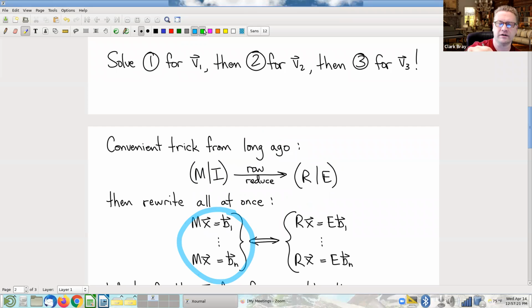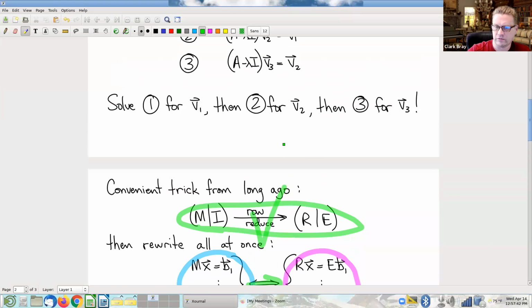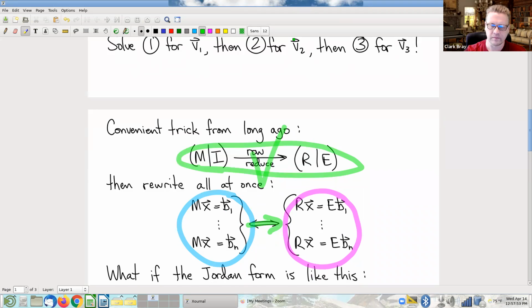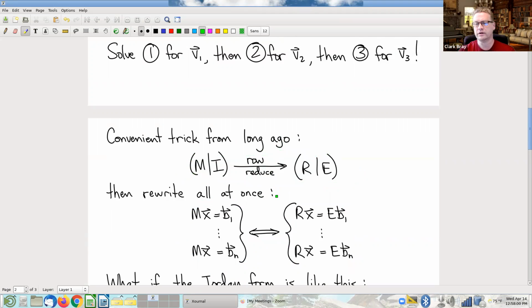So these systems here, by using the R and the E that you know you're going to end up with, right? Then we know that these blue equations are equivalent to these purple equations that are already row reduced. So you really only have to do just the 1 row reduction, and that will apply then to all 3, in this case, 3 of the equations you need to solve. Okay. All right. Now, again, that was just a special case. By the way, you can look at my old exam questions, the ones in the announcement that I made that you're not responsible for. I did this trick in those solutions. So if you want to see some numbers. Okay.